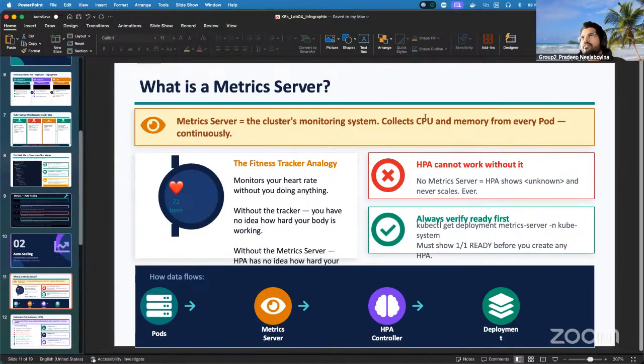If the threshold level is 50% and the CPU usage is high, meaning the traffic is high, it automatically scales up by increasing the pods according to the traffic spike.